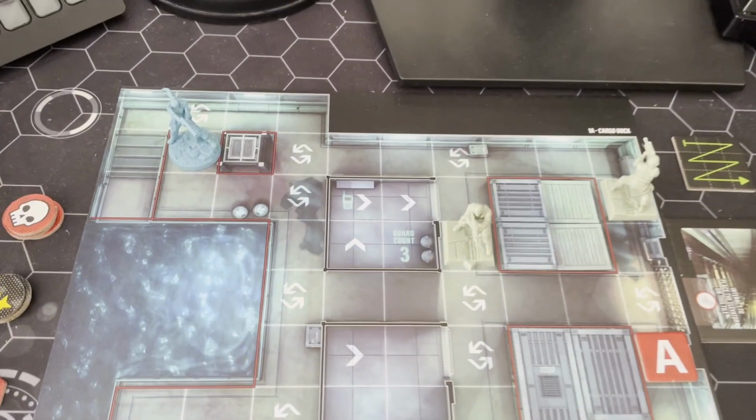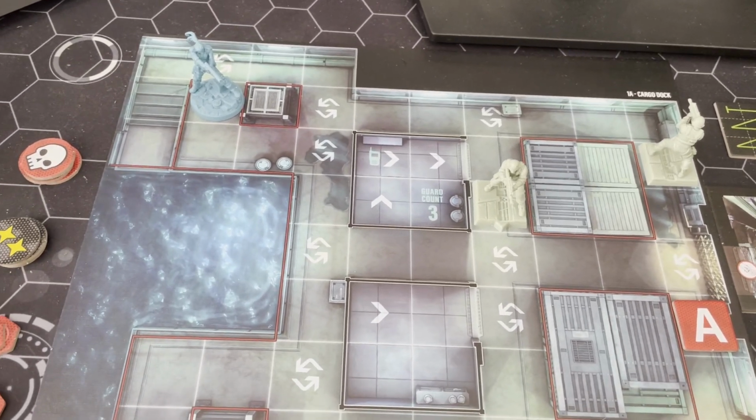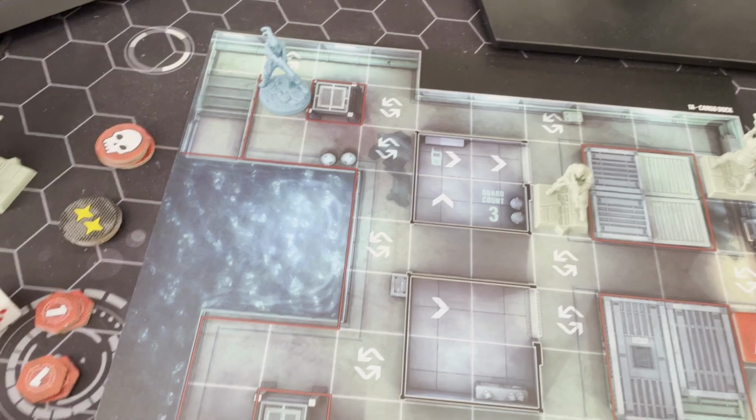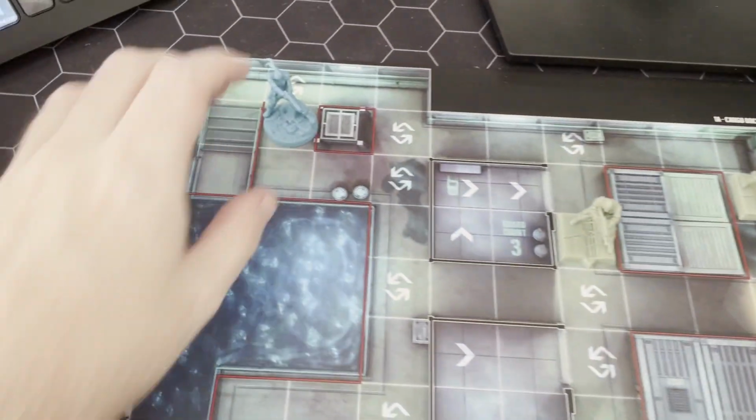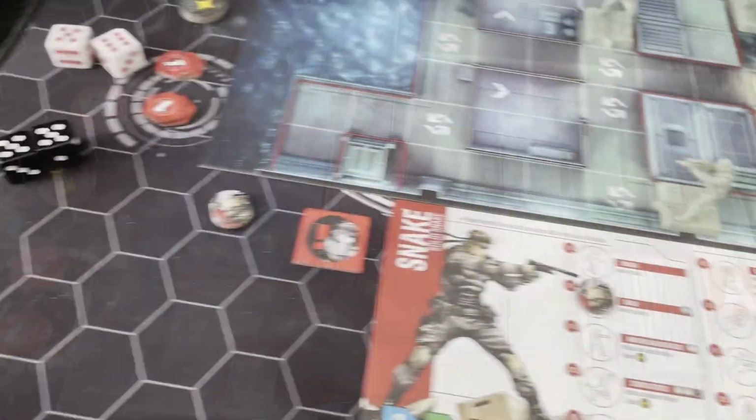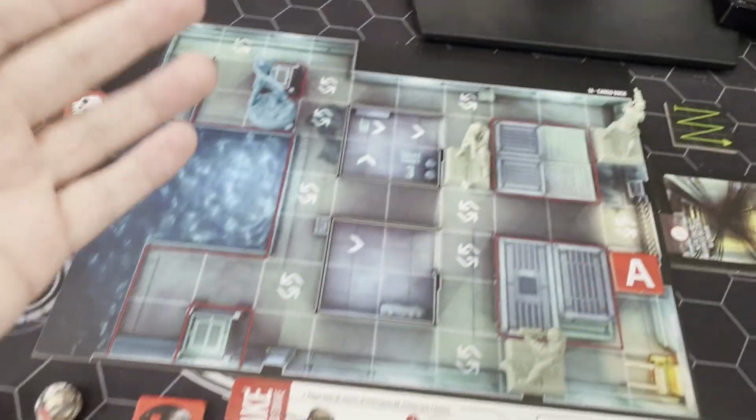I think we're going to try something a little different. We're going to try and maybe dash. We're going to try one little dash, okay? So we're going to try and dash. And then we are going to just do this. 1, 2, and here we go. And it's a 6. Okay, we didn't make any noise.